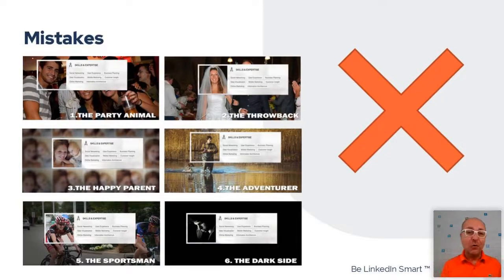Keep these photos for your Facebook or Instagram or TikTok. That's fine. That's okay. But on a professional platform, as there is on LinkedIn, please keep professionally done photos. So invest these 200 or 300 dirhams in a professional photo shoot and make sure that your profile photo really is absolutely fantastic, inviting.